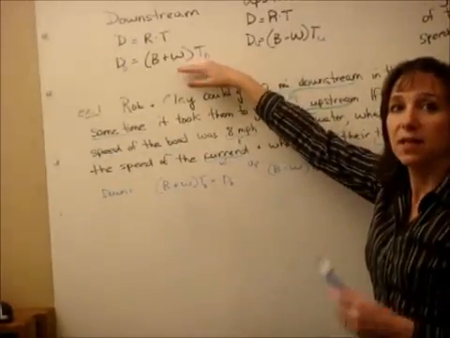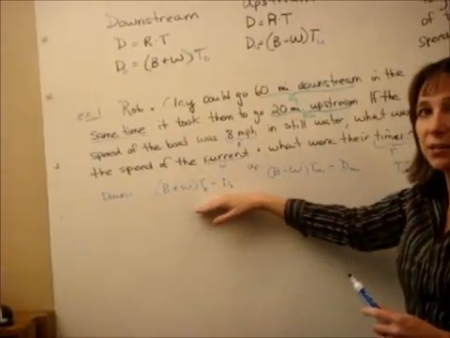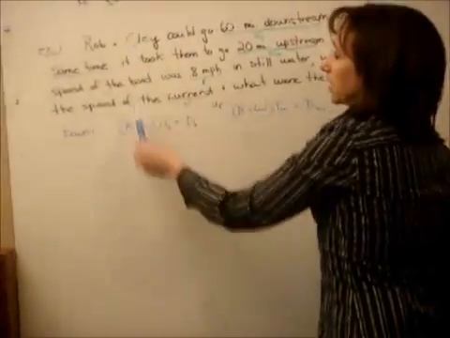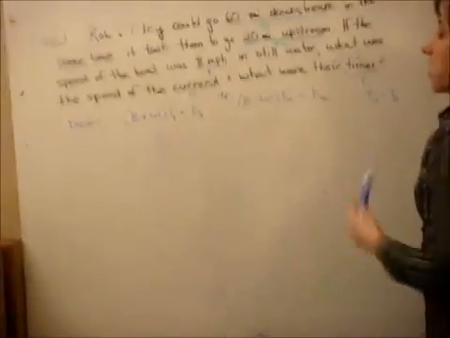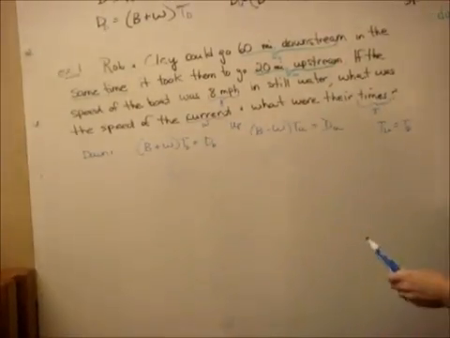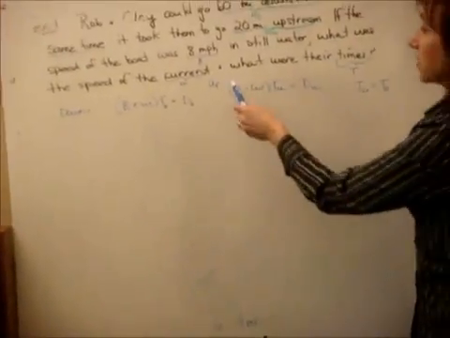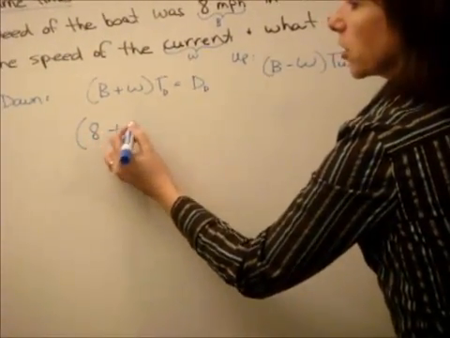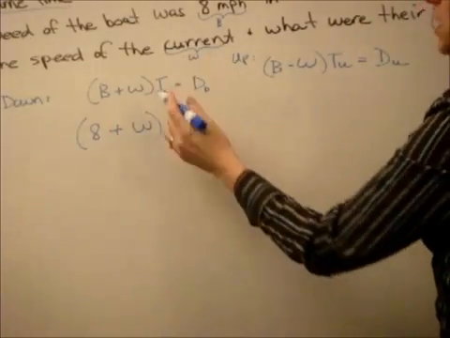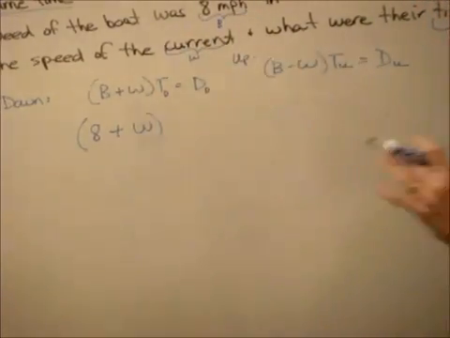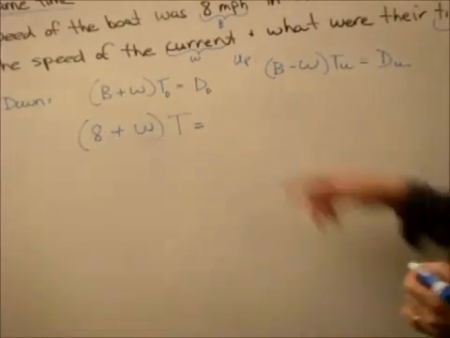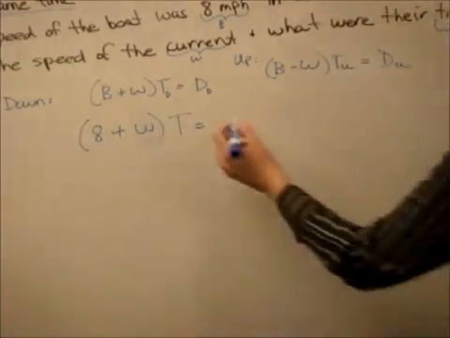Every time you do one of these problems, you're going to copy down this equation. And I'm going to rewrite it here, just because the book does it this way. So I'm just rewriting these equations down here, and we're going to fill in the numbers. So it's pretty simple. If we have the speed of the boat, which is 8, so where the B is, we're going to put an 8. We don't know the current of the water, that's what we're looking for. The time, it's the same in both going upstream and downstream, so we can just put T. And the distance downstream is 60.